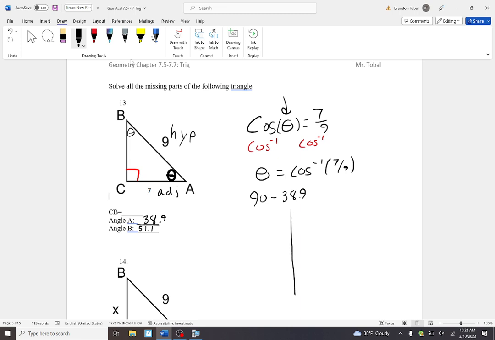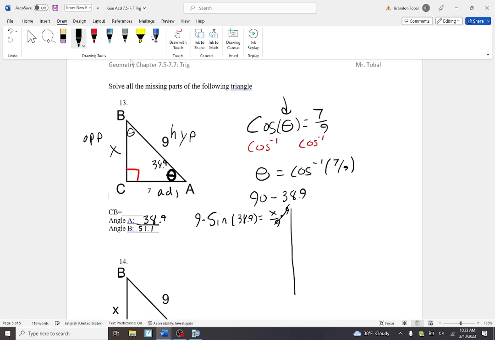So with trig, I know this is 38.9, and I'm looking for this guy, BC. What's BC from A in this case? Opposite. What do you want to use, hypotenuse or adjacent? Let's use the hypotenuse. So we have opposite, hypotenuse, SOHCAHTOA, that is SOH. So we could do sine of 38.9 equals x over 9, because opposite over hypotenuse. 9 times sine 38.9.